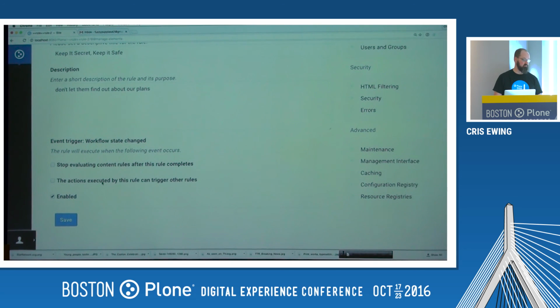What does the first one mean? The first one means that when this rule finishes, if there are any other rules that were scheduled to go off, don't do them. This is the rule to end all rules. Once it's finished, processing of other rules finishes. So does that mean, if in a folder you had multiple content rules and this was the first one, it would prevent other things from running? Yes, yes.